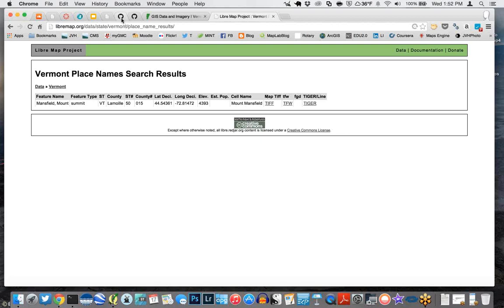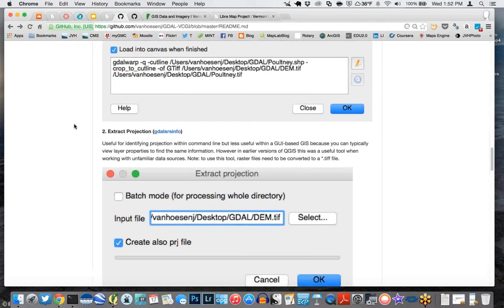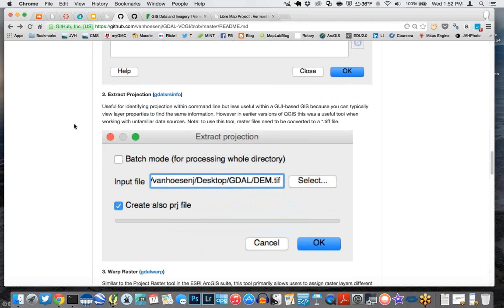And so one of the often most frustrating things is trying to figure out what projection you're dealing with. The newer versions of QGIS, basically since 1.8, are much better at identifying the layer SRS when you bring them in. In earlier versions, you would often have to set that projection for each layer that you were bringing in, or often just oddly some layers when you brought them in, and it wasn't consistent. It's a lot more consistent now.